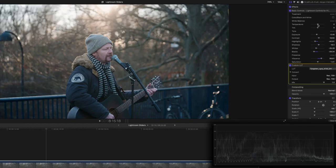Next, I want to do something about the color in this shot, because although it does look pretty chilly, I really want to accentuate the autumnal feel, bring out the oranges and reds. So the obvious thing to do is to just try pushing the color temperature into tungsten a little more. And although this has worked, it's also looking a touch green to me, so I'm going to boost the tint towards magenta just a tiny bit to counteract that.